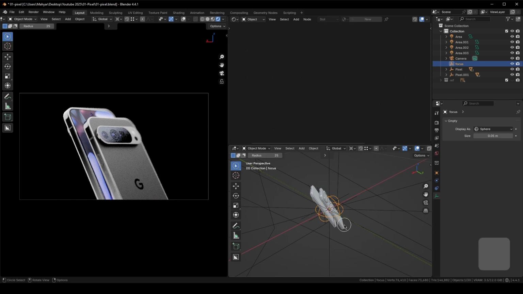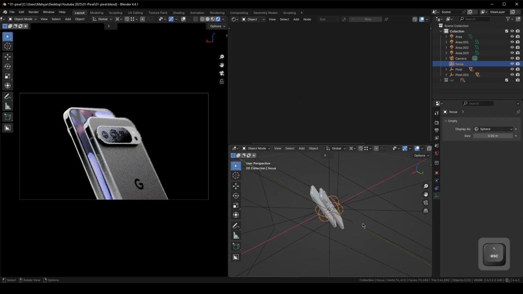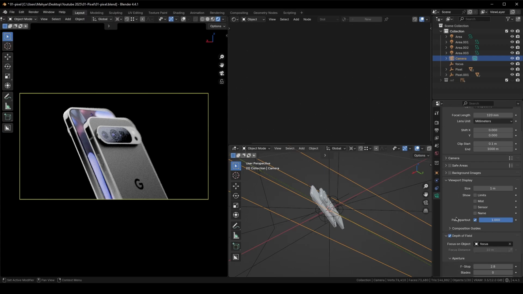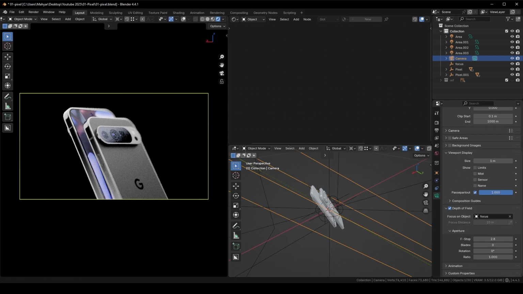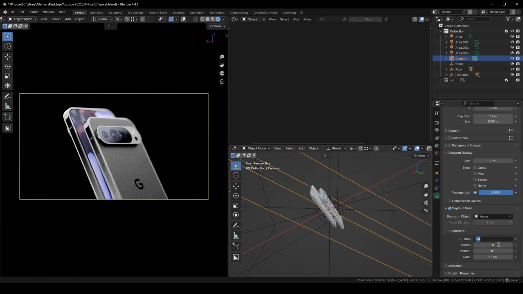Now when we move the empty, the focus changes. Now I go to the camera. I play with this number.